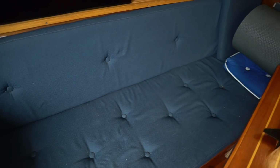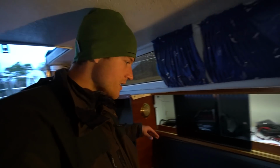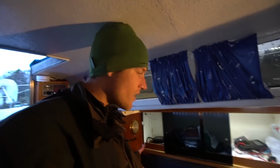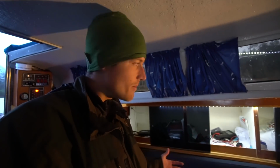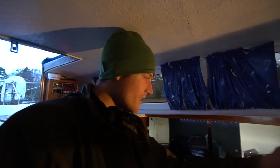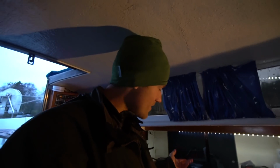It's about the same width as the middle of the beds in the back, so you could easily sleep one person here. Well, it's quite calm because you don't have any hammock thingy that comes up and keeps you in the bed. So if you're leaning to the port side of the boat, then you could easily sleep here. But if you're leaning towards starboard, there's no way.